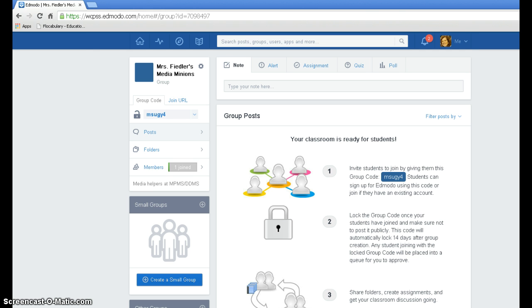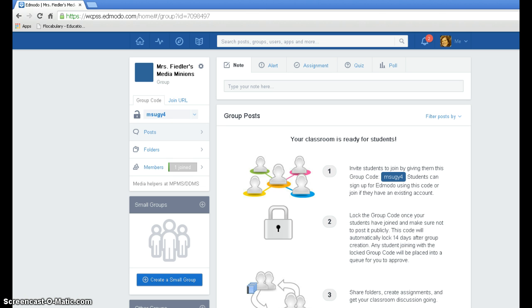Once you've created the group and you have generated a group code and you've shared that with your students, they can then sign up for their own Edmodo accounts if they haven't already done so. The way they do that is go to edmodo.com, and instead of clicking I'm a teacher, as you just did, this time they will put in I'm a student. They complete their contact information, although they're not asked for an email address. The only thing they are asked for is that code that you've generated and you've given to them, and that will give them access to Edmodo.